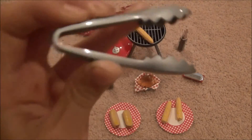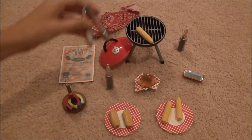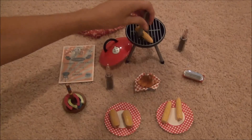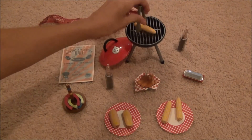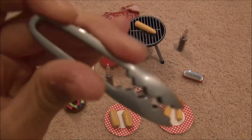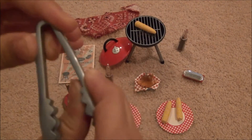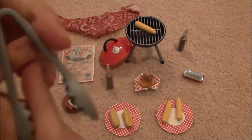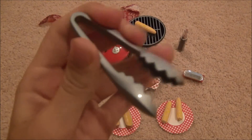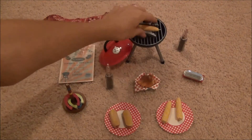The best part is the adorable tongs, which are just so cute. They actually function — you can pick up the corn with them, which is really cute. I really like that they're not just a solid type of thing. The plastic is a bit low quality and you can definitely bend it around, but that's kind of something to expect with R-Generation. I like how you can move them — it's very interactive, a cute play feature.